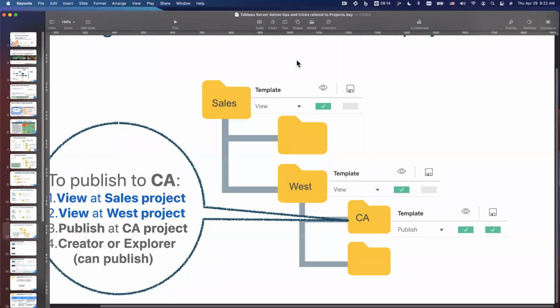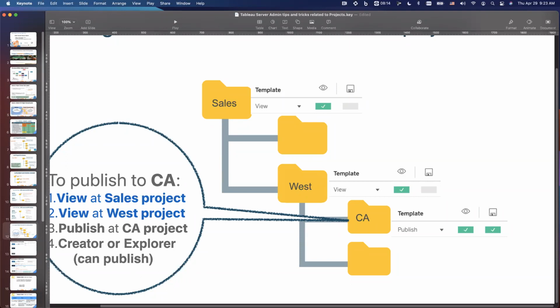Let me see if I can answer a couple of quick questions at this time. If I move on, I'm going to click my Q&A. Does the project owner need to be the admin? No. Admin is a site role. Project owner is a project permission. That's a different thing. On the next slide, I'll talk a little bit more about site role versus permission.